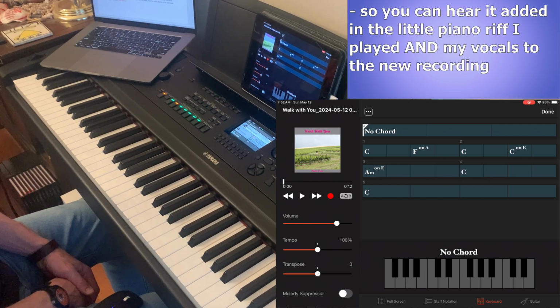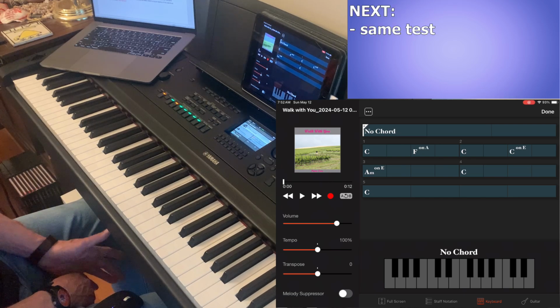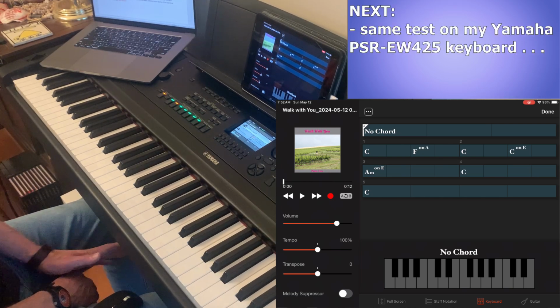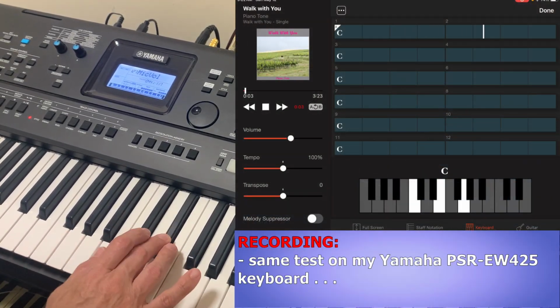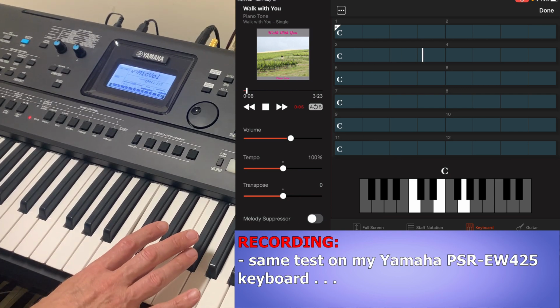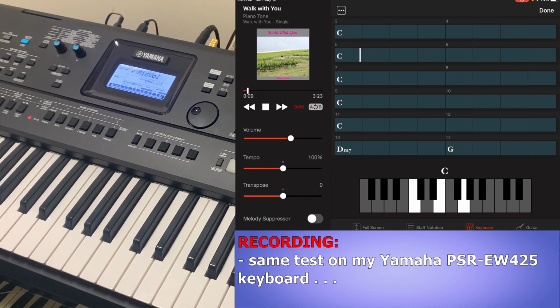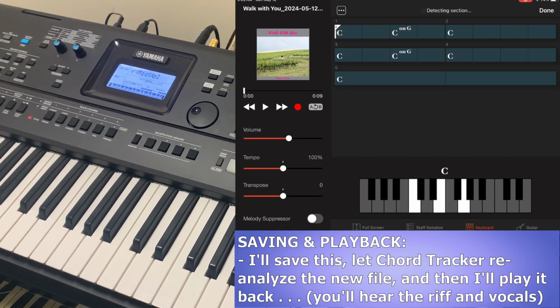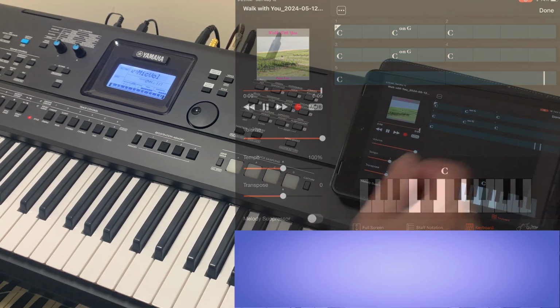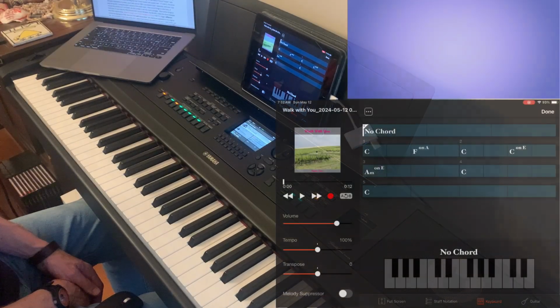Now I wanted to also test this on my Yamaha PSR EW425, and it does work perfectly well on that keyboard too. Here's a quick demo of the identical test on the 425. And this is me talking. And this is me talking. Okay, so back on the DGX 670 again.